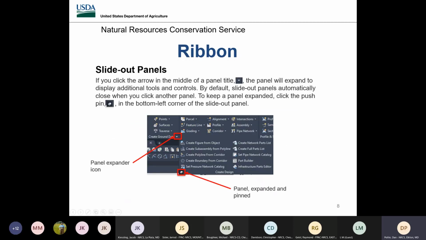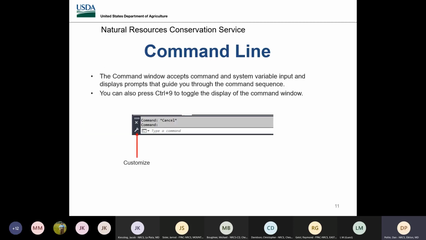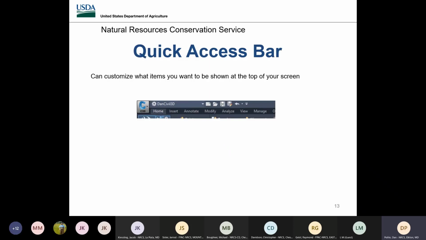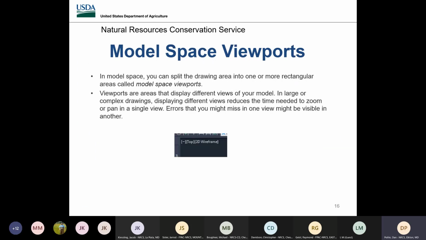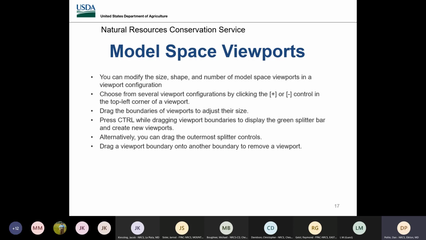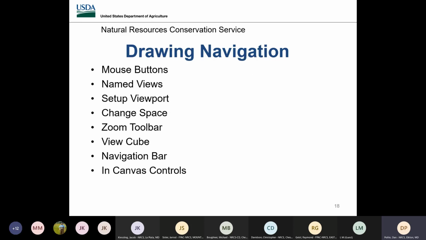So that's all the stuff that we went over with the tool palettes, the command lines, tool tips, quick access bar, transparent commands. Like I said, just use them, get used to them. Model space viewports is what we just went over. The next section, I guess, is the drawing navigation.